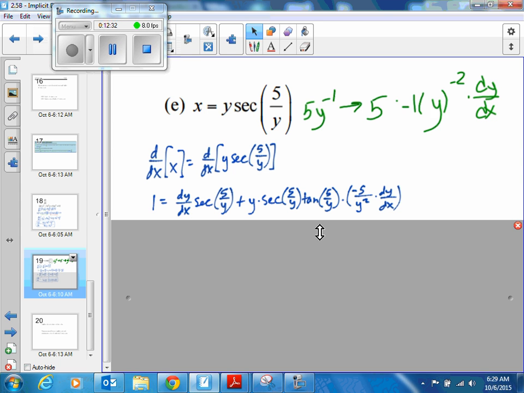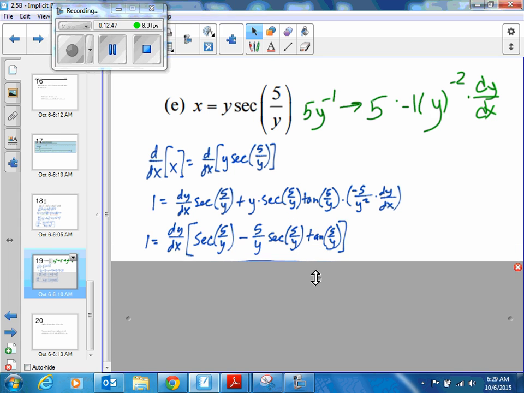I mean, we have the dy dx's on the right and the non-dy dx terms on the left, but that shouldn't matter. So we can factor a dy dx out of this first term right here, and a dy dx out of this second term right here, this big whole thing. So we go ahead and do that, and we've got this right here. If you notice, I did a little simplifying. This whole term is all multiplied together, so the order doesn't matter. I have y times -5 over y squared, so here's one y on top and a y squared on bottom. So I went ahead and combined those into a -5 over just a single y on the bottom. Just a little simplifying thing right there.